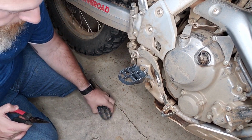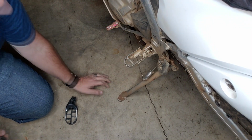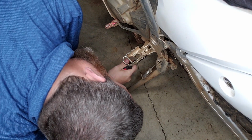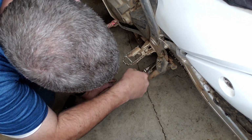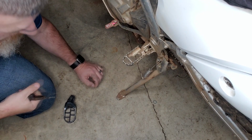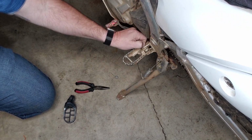All right, let's try the other side. And again, my bike is very dirty. Same process on the other side, but less brake lever in the way. Keep in mind, this thing rotates, so if you can't get a hold of it, don't be afraid to rotate it. Oh yeah, it's already going, look at that. Straighten it out as much as you can. Pull the pin out, that was much easier. Don't forget your washer, okay? This is much easier. My hands are gonna get dirty, but that's okay.